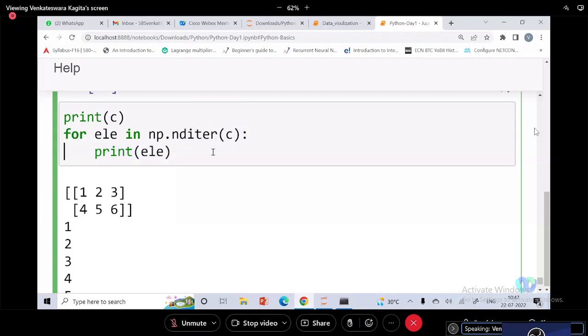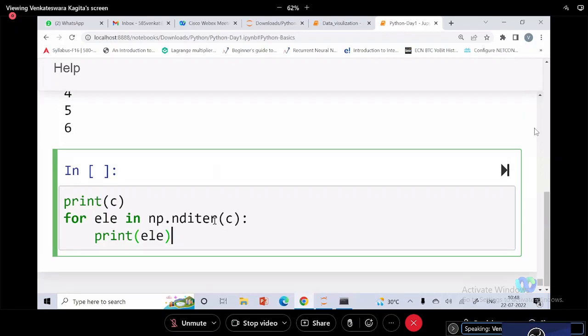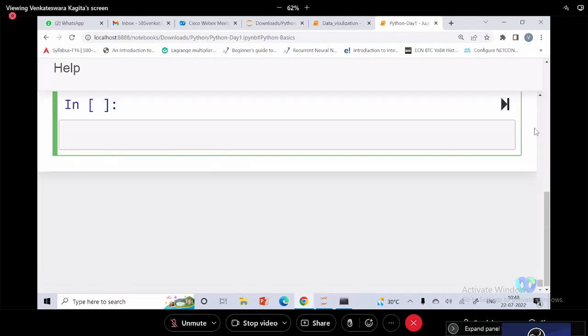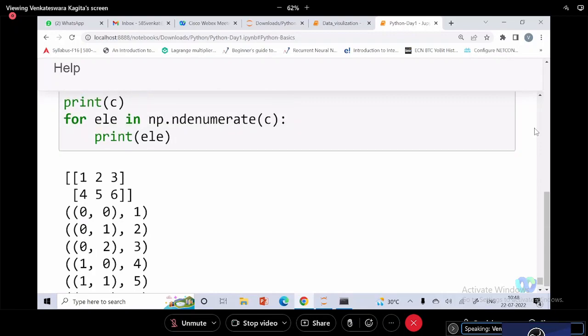Okay, so there is another loop which also passes the index values along with the elements, the index locations. That is ndenumerate. ndenumerate of C. Now you see that along with the values, it is also printing the index numbers, right?